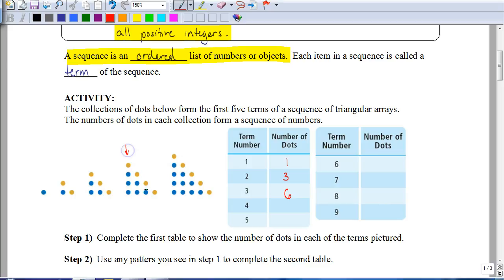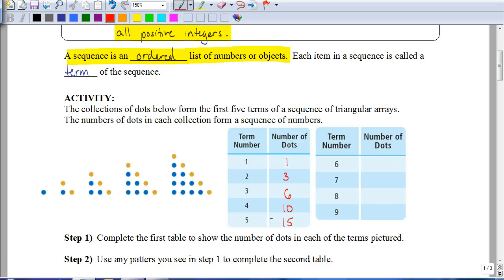And the next term, we have the previous 6 dots, now we're adding 4 more, so we get 10. And in the last picture we have the previous 10 dots, plus we're adding 5 more, for the fifth term, 15. Now, the thing about a sequence is you should start to see a pattern. We increase from the first term to the second term by 2. From the second term to the third term, we increase by 3. So basically, we're taking the previous term plus the term number. So 6 plus 4 gives me 10. 10 plus 5 gives me 15, and so on.